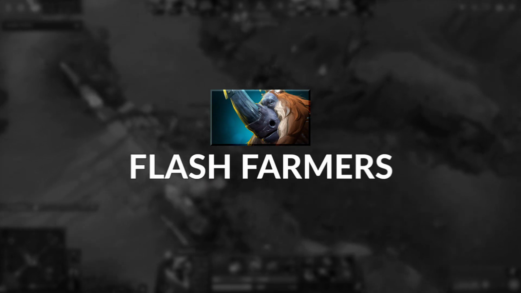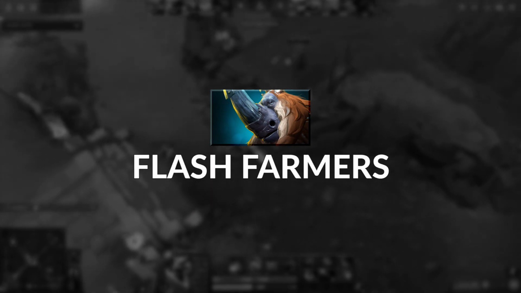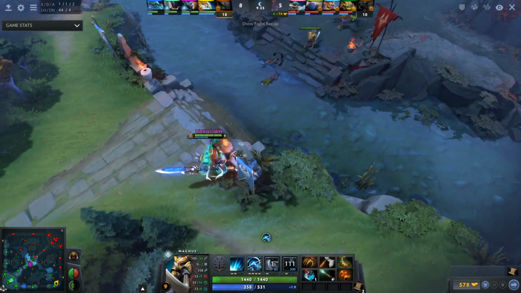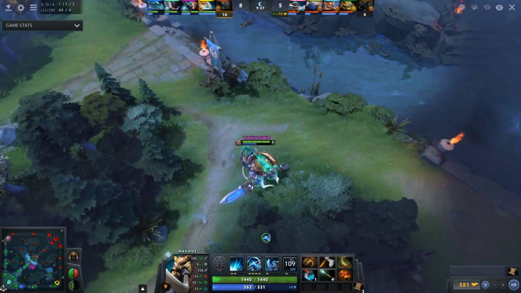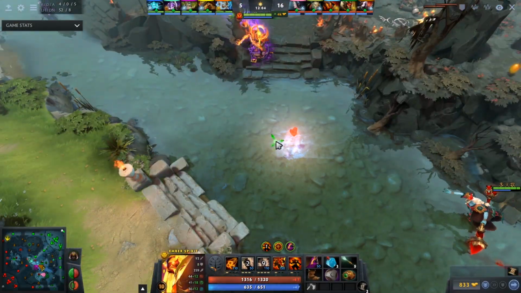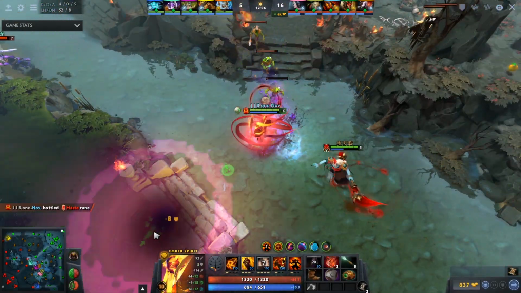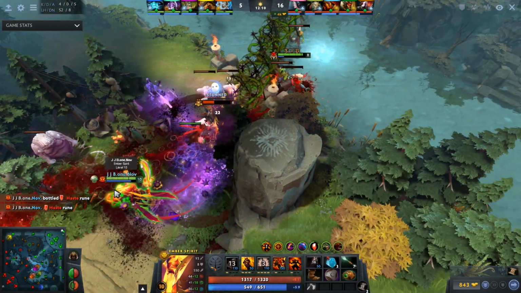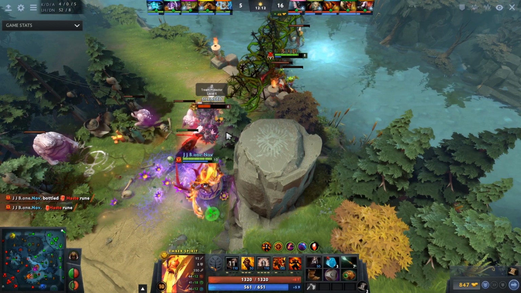Next up on the list, I want to talk about why I think you should generally be picking Flash Farmers mid, or just Magnus mid. The reason is that Flash Farmers are generally easier this patch than the Roamers. Not saying you can't pick Roamers and tempo controllers. Razor is fantastic, even though you could consider him a Flash Farmer. You can run around with Razor, or with a hero like Ember Spirit or Void Spirit, and just try to play for kills.